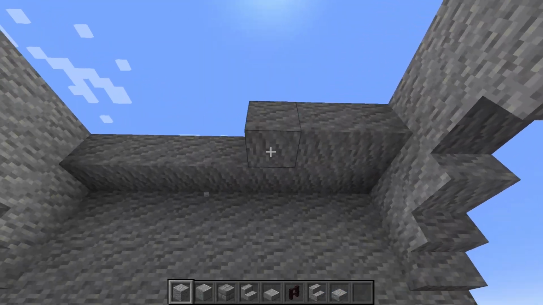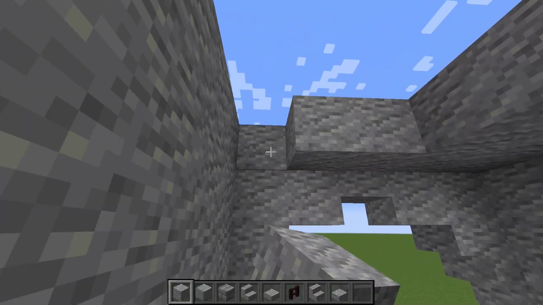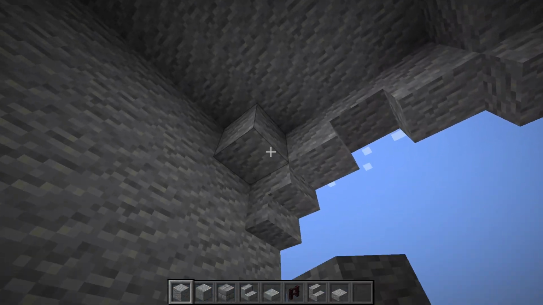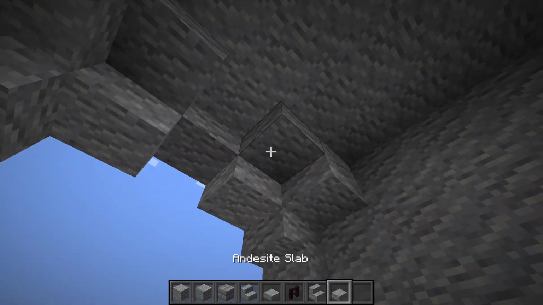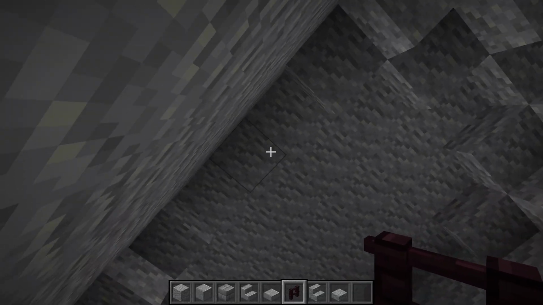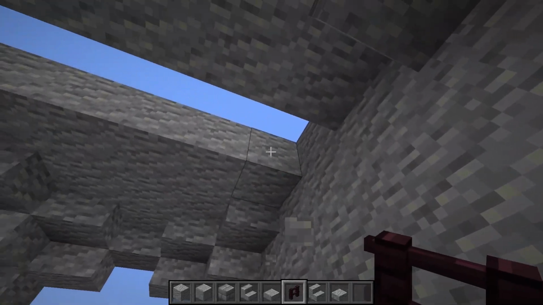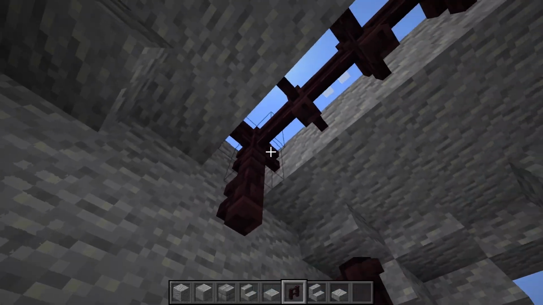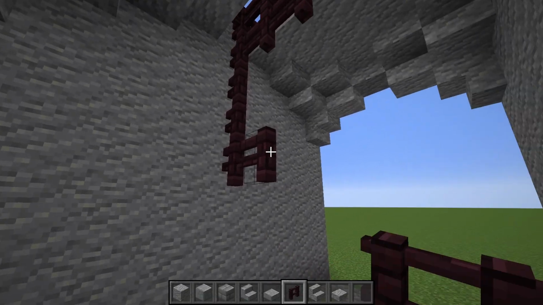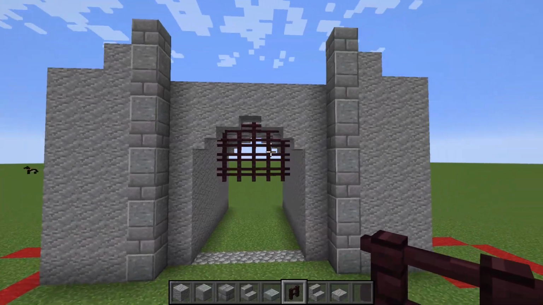Once you've done this step, you can actually just fill in this entire ceiling on this level. Then what I've done to round off the corners a little bit is just place full blocks like so and a few slabs next to them like this. And the final step for the actual gate is to knock out this middle part right here and grab yourself some nether brick fences. And we're going to bring these down so that there are only 3 spaces remaining like this. This way we have our actual gate finished.